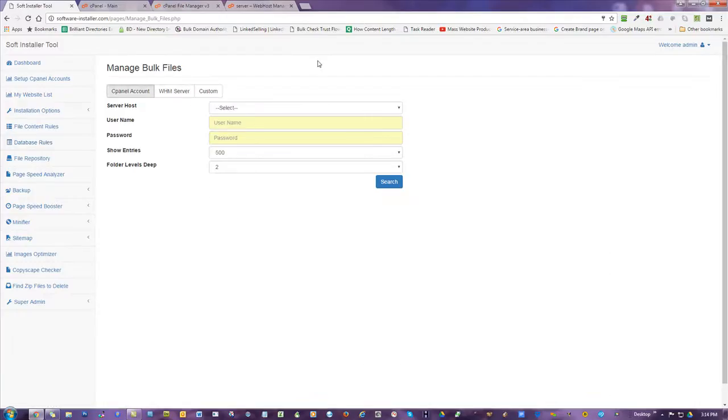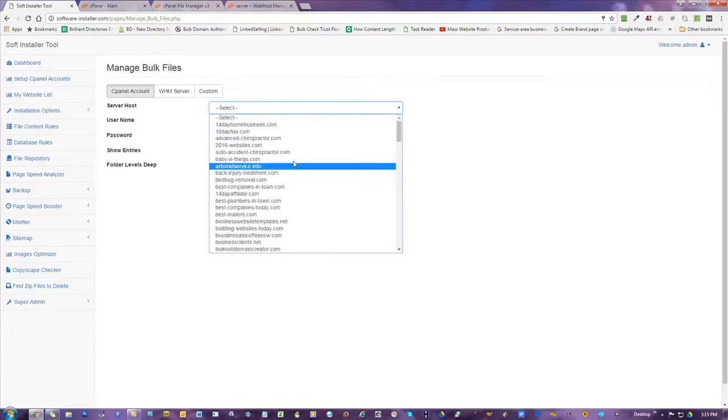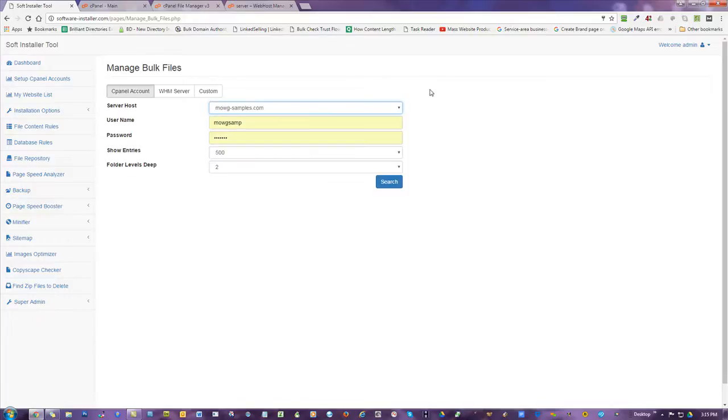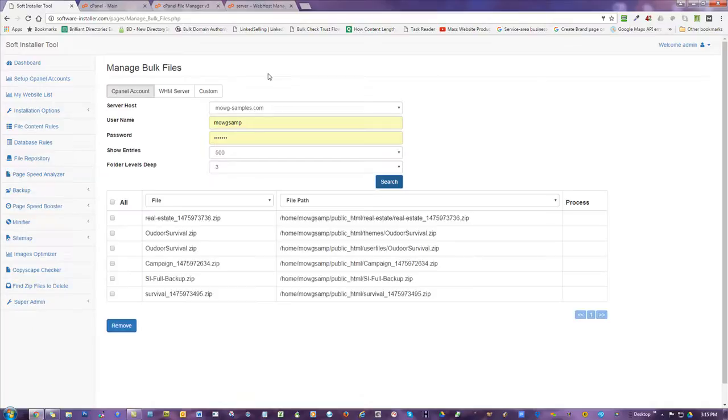Let me show you real fast with a simple cPanel account. Let me come down to our emoji samples example. Let's go 2 folder levels deep. I really could go 3 just to see what would happen, and search. It's going to warn me deeper levels require much more processing time to complete. I don't really have a lot on that website because we only uploaded a few things. Let me watch how long this takes. It's about, oh, it's done. I was going to say it's about 3:15 right now. I'll pause it.